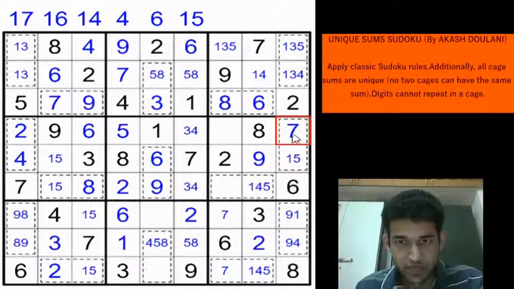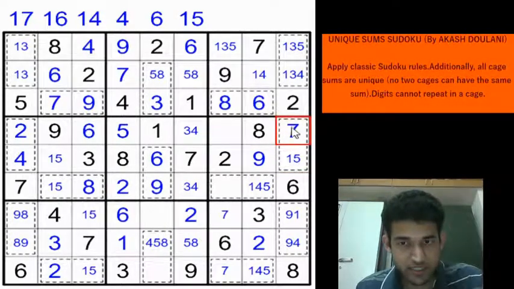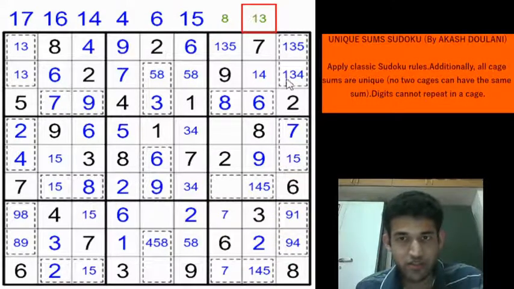So these two cells must add up to 8, right? I will use a different color. So we will maybe use green. So these two cells must sum up to 8, right? When you have a 1, so you made an 8 now. And because you placed a 1 here, these two cells will be 9 and 4. You also made a 13 here.